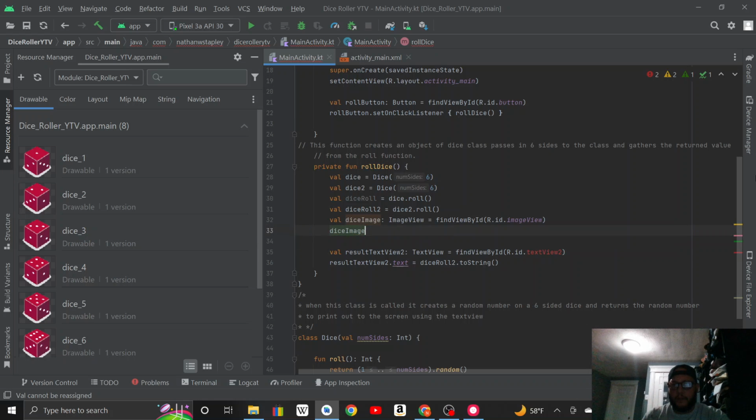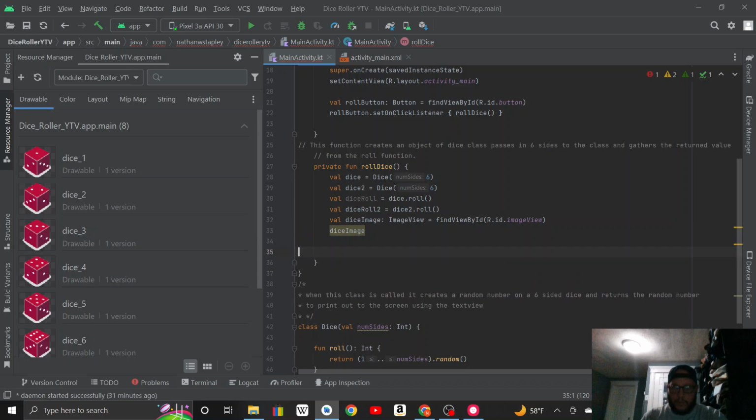So we're going to have to do something with dice image, but not that, because this was referring to text. Get rid of this other one, because we don't have 2 dice anymore right now. We can get rid of dice roll 2, and dice 2, because we don't have them anymore. That was the extra credit from when it asked us to create this.